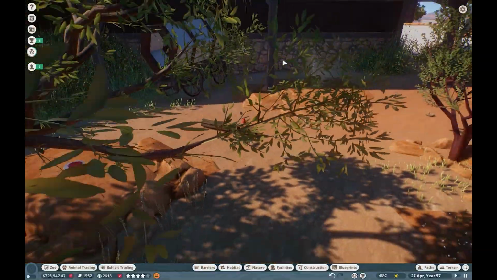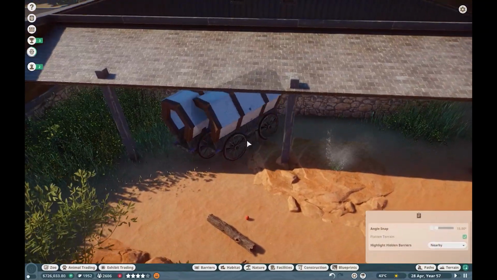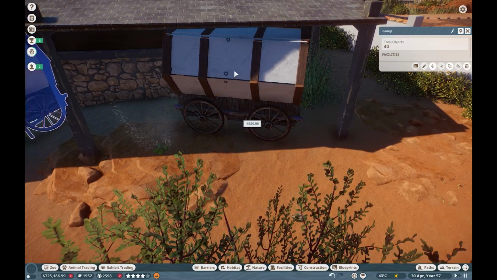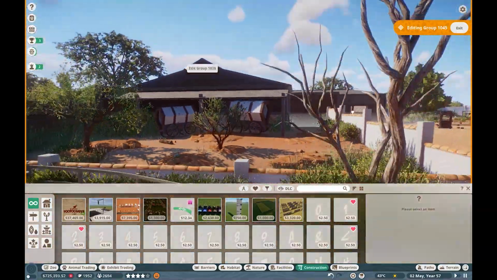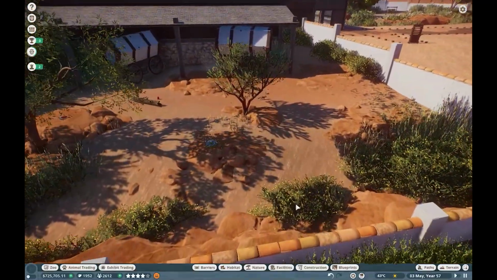Nothing really too crazy. I figured I would have this be kind of like a carriage house thing. So I think I'll even double this up right here, so we could have another one that they could hide in. I think that'd be super cute. Moving these just a smidge to get rid of the Z fighting, so that is gonna look good. But yeah, those are just a nice little carriage house right over there.